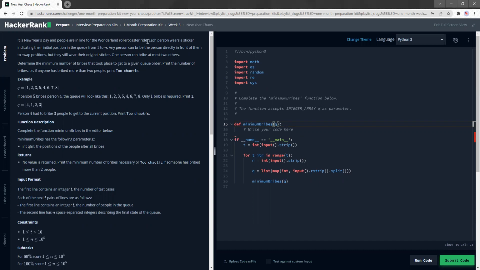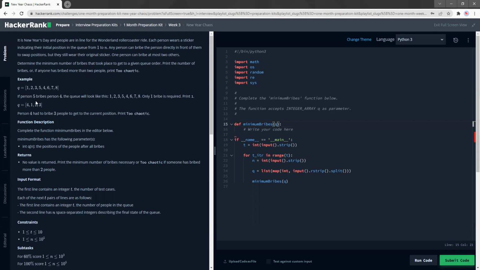So there's some story over here. Basically, there are a bunch of people. Think of them as names starting from 1 all the way to the length of the whole array. In this case, it's 1 to 8, but they are allowed to bribe each other. So someone from the back, 8, can bribe 7 and go in front. They just swap places, like a bubble sort kind of solution.